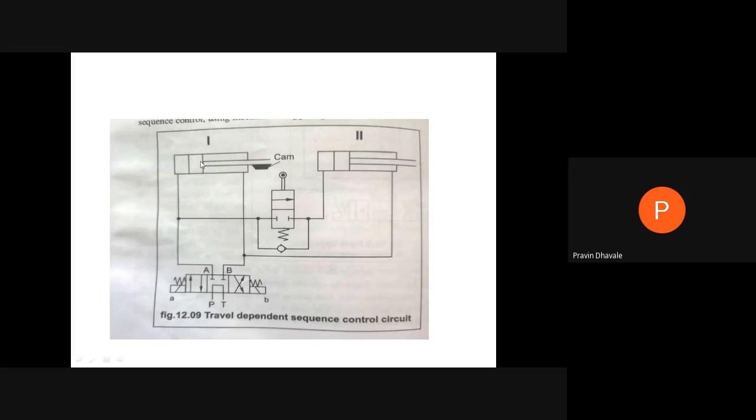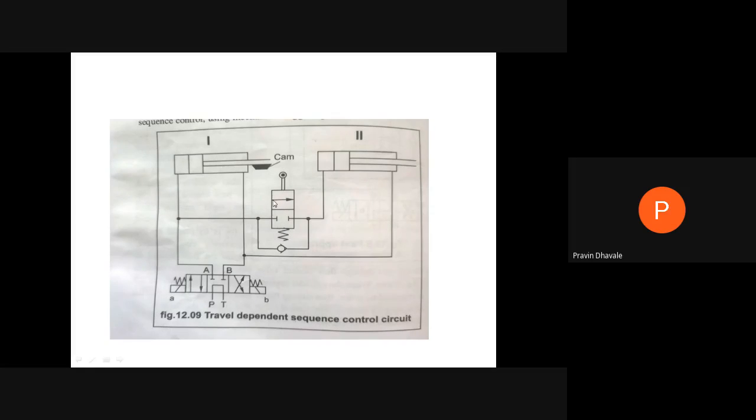Because of that, this piston will move in the outward direction. When it moves outward, it will travel up to a certain path. At that time, this cam will push this roller. Because of that, the position of this 2x2 direction control valve will change.